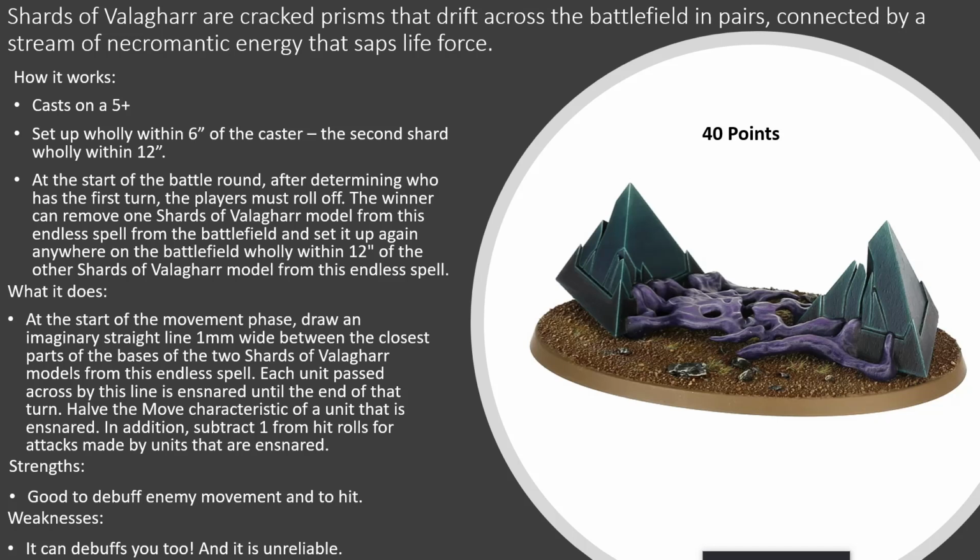So you can pick one up, and essentially you're moving one of the shards, one of the models. And then what it does, at the start of the movement phase, draw an imaginary straight line 1mm wide between the closest parts of the bases of the 2 shard models from the endless spell. Each unit passed across by the line is ensnared until the end of that turn. Halve the Move characteristic of a unit that is ensnared. In addition, subtract 1 from hit rolls for attacks made by units that are ensnared. So I said the strength is that it's good to debuff your enemy's movement and to hit, and the weaknesses are that it can also debuff you, and it is unreliable. It's going to cost you 40 points.